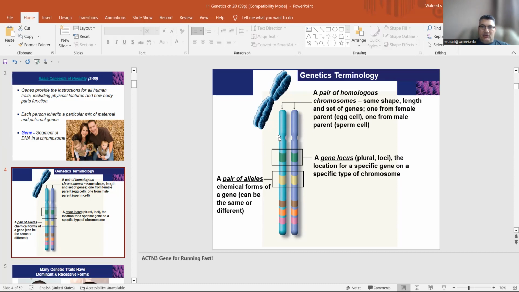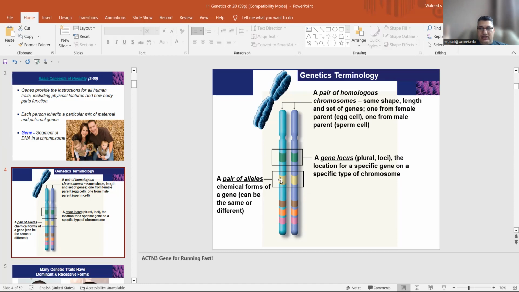They have the same shape. Look at this. Like here, you will see a neck here, and then you will see this is longer than this. And look, even the segments are equal in size. So it is same shape, same length, same set of genes. But it is a very important part to know. Same set of genes, not identical genes. Meaning, if this yellow gene here is for hair, this gene is also for hair. I didn't specify whether yellow or black or brown. I didn't say that.